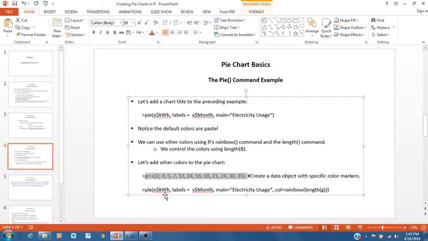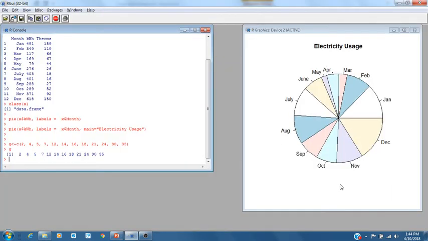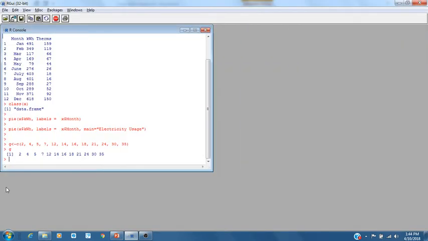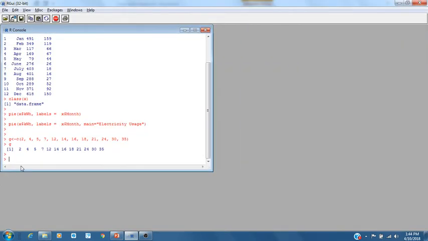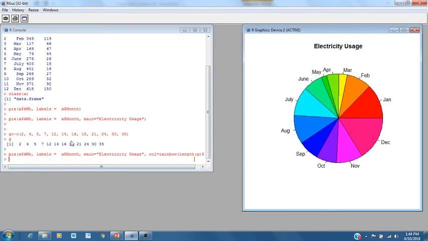Now we're going to go ahead and issue the pie command, and we're going to use the contents of that vector to create some additional colors. Let me go ahead and close this. Now what you can see is there's a lot more colors that are illustrated here. And as I noted earlier, we're still starting our initial month, January, at about 3 o'clock, and we're going counterclockwise. So let's go back to the slides.